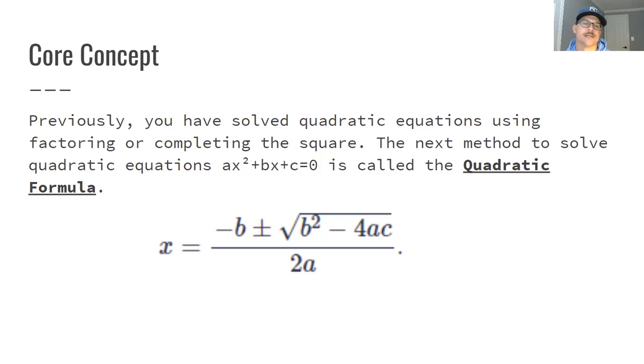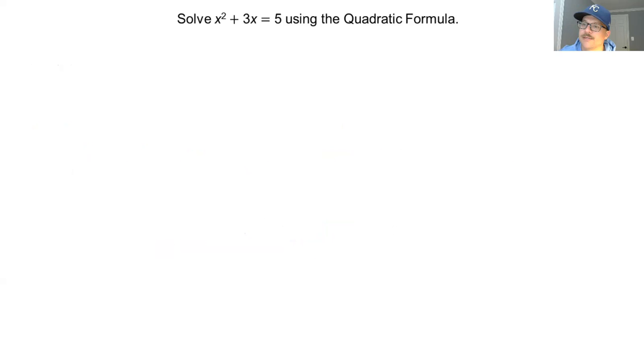So the setup is exactly the same as you would for factoring. You put everything to one side and set it equal to 0, standard form, and then whatever numbers are in your A, B, or your C position are going to be replaced in these values in your quadratic formula. This formula is actually derived by completing the square from just ax squared plus bx plus c equals 0, and that plus or minus again determines, with it being two solutions, having the positive and the negative version. And then once you plug everything in, you just follow PEMDAS to get it all the way down.